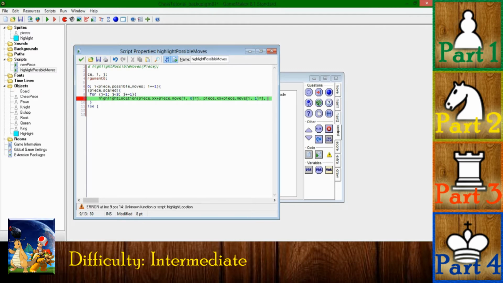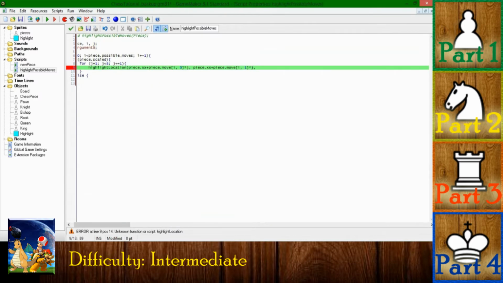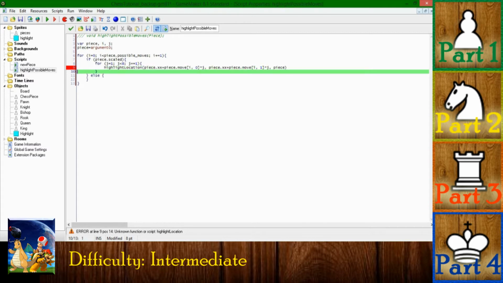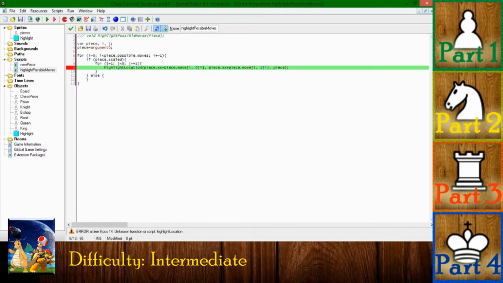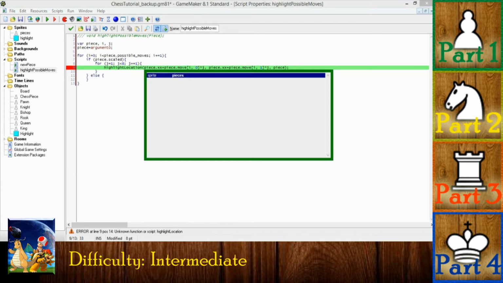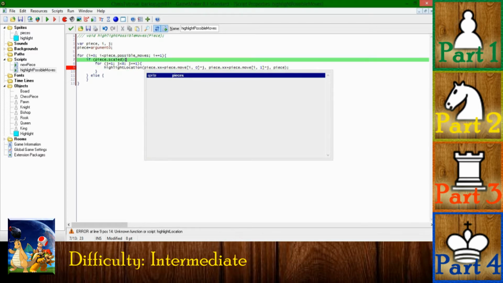And once again, I'm going to make this full screen. For the sake of safety, we're just going to pass it the chess piece that we're using right now again, just because it makes it a little easier maybe. Now we don't actually have a function that says highlight location with this line of arguments. Code help, go away.